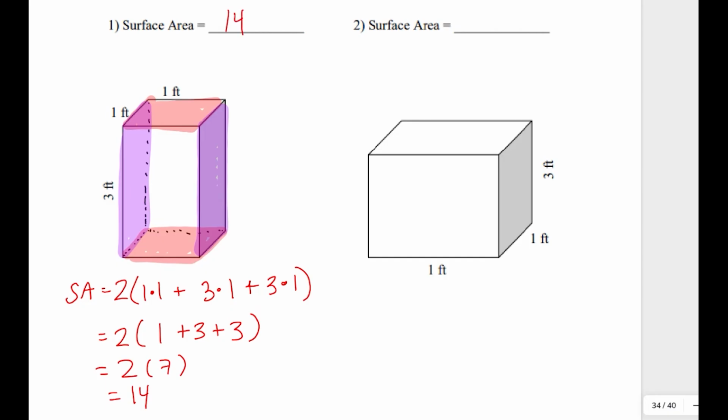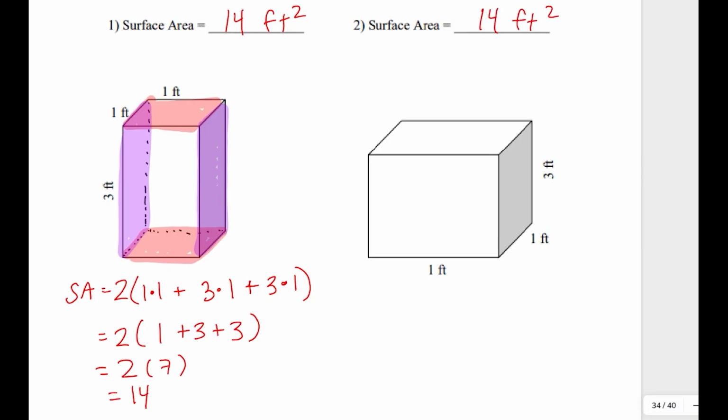Now we're working with surface area. Our units, just like with any area, should be squared, not cubed and not linear. So yeah, we're going to have square feet rather than, like we had in volume, cubic feet. And that's just because an area is 2-dimensional versus volume, which is 3-dimensional.